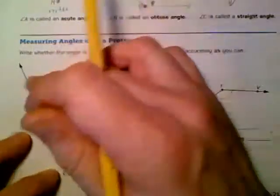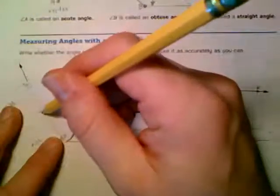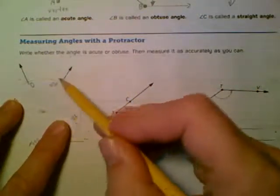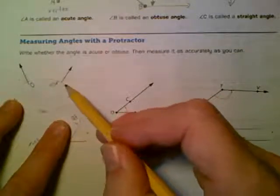So the way I'm going to do that is we have our left and right arm. I'm going to put the vertex right here in that hole, line the 0 up, and I'm going to guess what that is. Well, that angle is a little bit more than 45 degrees, but it's not a lot more, so I'm going to say it's probably like 48.